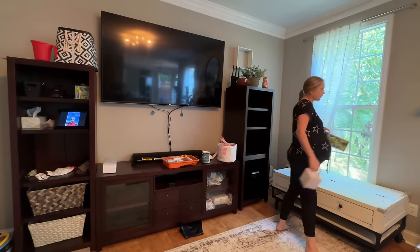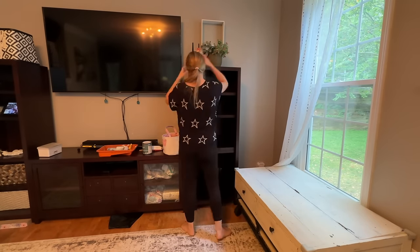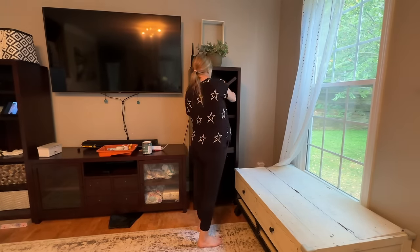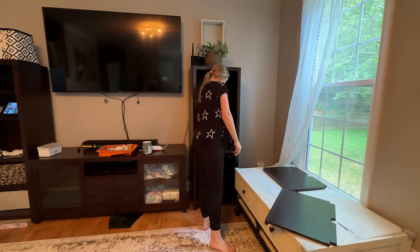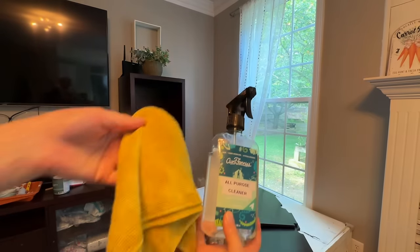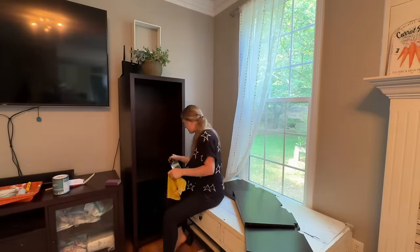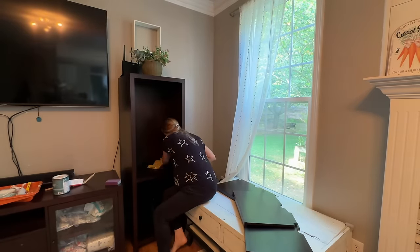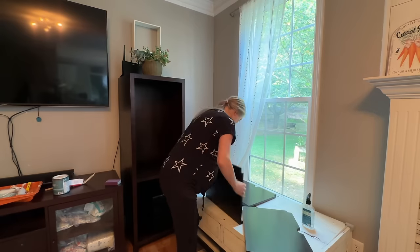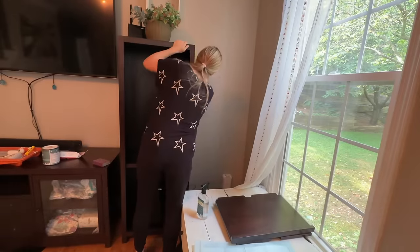So right now I'm just clearing up as much as I can and starting with at least one side. I'm not gonna be moving anything downstairs or anything like that. I'm gonna be painting right here on the fly, just really fast. I'm going to start with wiping it clean and then sand it just a little bit and then start painting and see how many coats I need, 2, 3, or maybe even 4. I'm going to be using a couple of different paints because I'm going to run out of one, then get another, and I'll explain as we go.